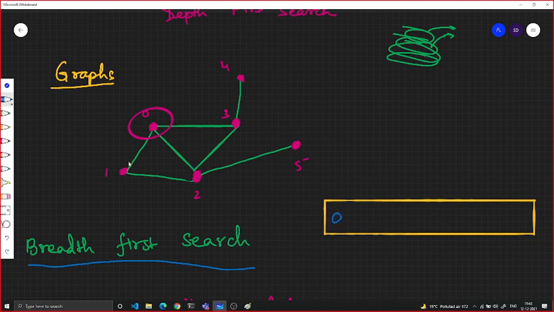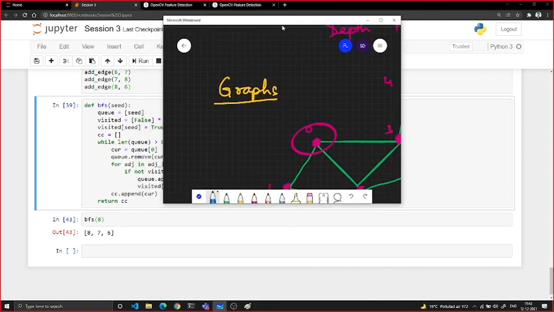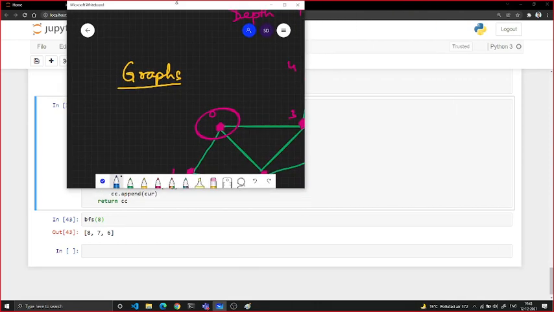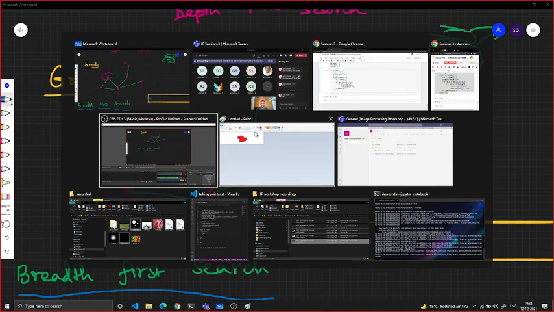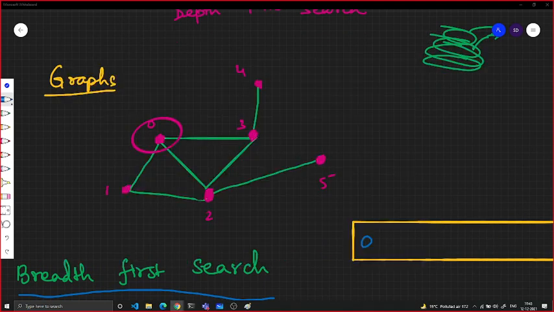Now we start looking at its neighbors. We have 1, 2, and 3. Give me one sec.